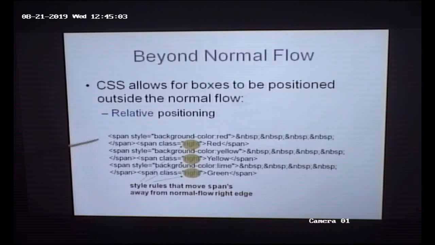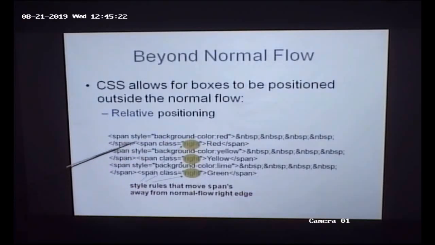To write the code for the span in your document, you use the span inline tag, followed by the closing span tag. Then you set the style property, background color is red.